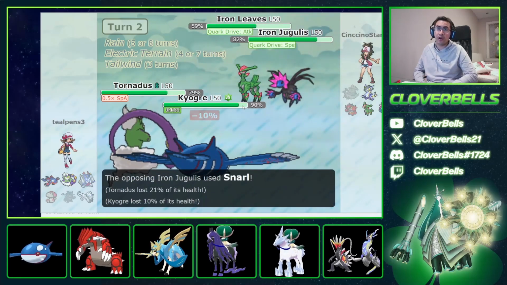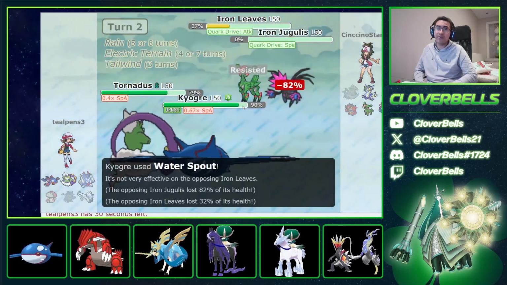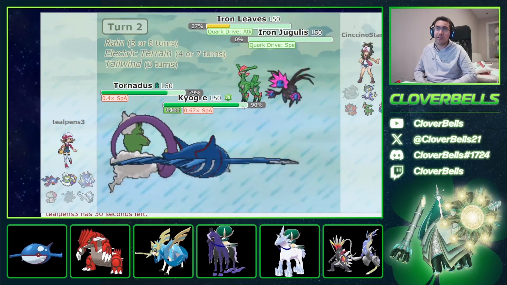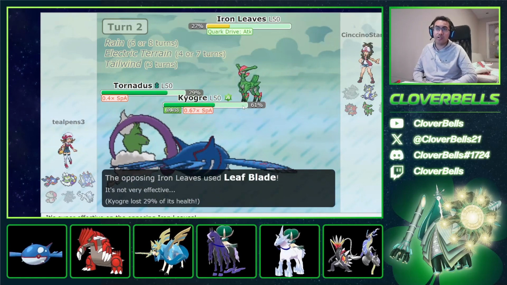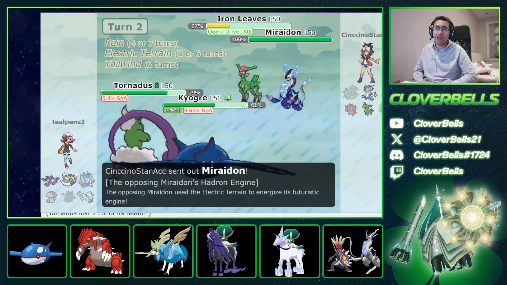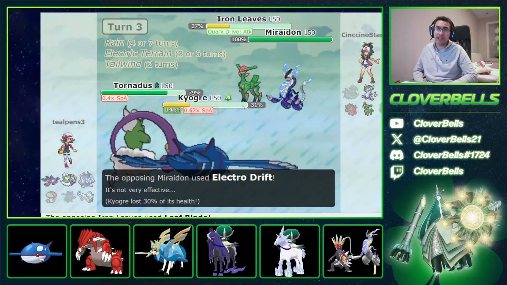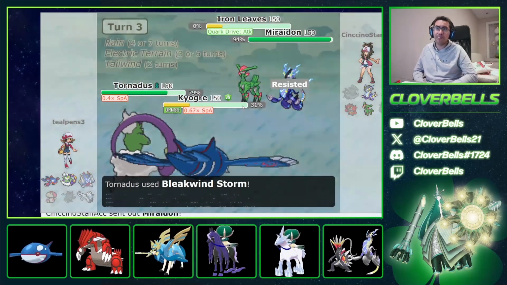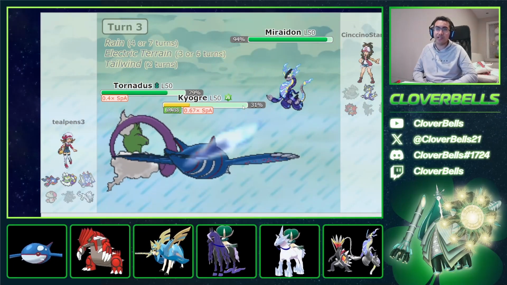He goes for Snarl instead of his own Tailwind. I think that's a mistake. But here we go, Water Spout, good damage into Jugulis, KOs it, and then Leaves does go for the Blade, which we do survive because, again, we went with our Grass Terra. Here comes Miraidon here, and again, he goes for Electro Drift. We actually lived that, we take that very well, all right? Here's Bleakwind, we remove the Iron Leaves, which is good, so good job Tornadus, even though he was snarled, right?